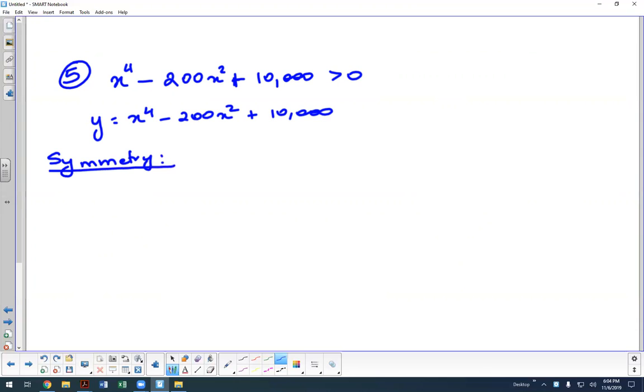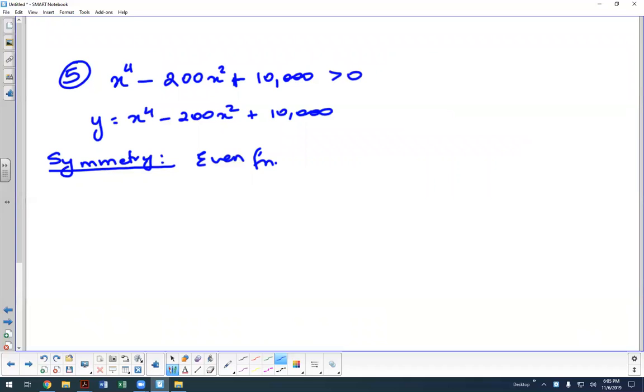So again, let's start by talking about symmetry for this function. Will this guy be an odd function, an even function, or neither? Even, because again, you've got x to the fourth, 4 is an even number, x squared, 2 is an even number. And remember, for constant terms, we think of it as being x to the 0 power, which again, we assume to be an even number in this case. So all my exponents are even numbers. This is an even function.